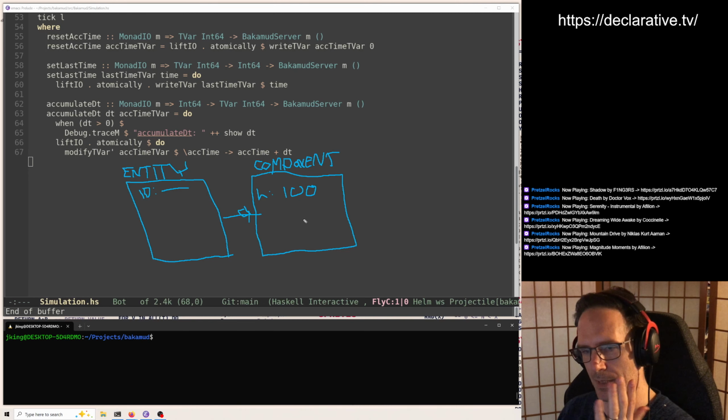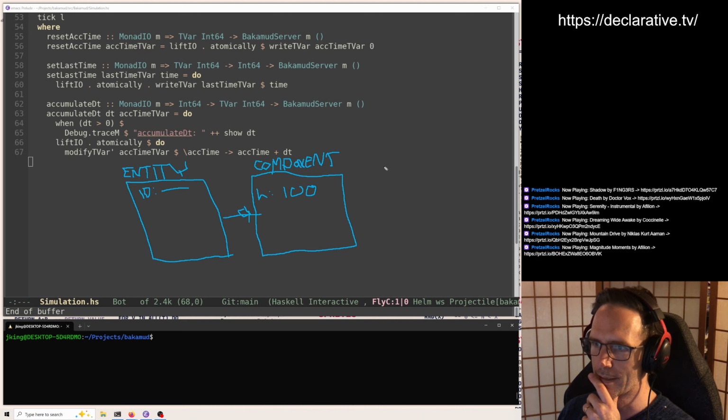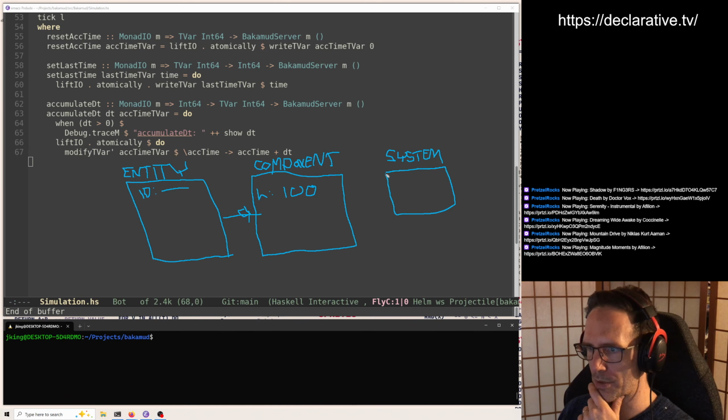And then system. System is actually another thing, the trifecta of this. A system is basically a piece of code that's going to operate on all of the components in the whole server that are live. It's a bunch of user code, and there's going to be a system associated with components.